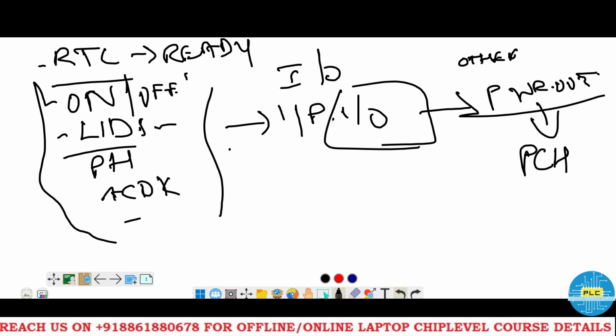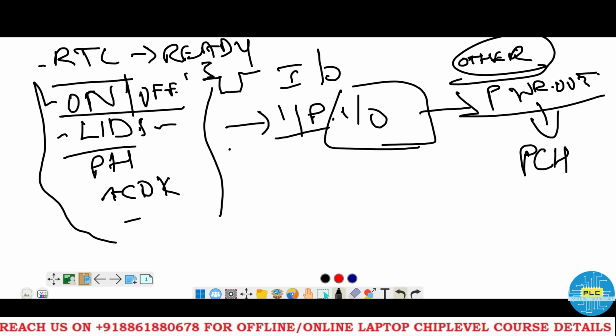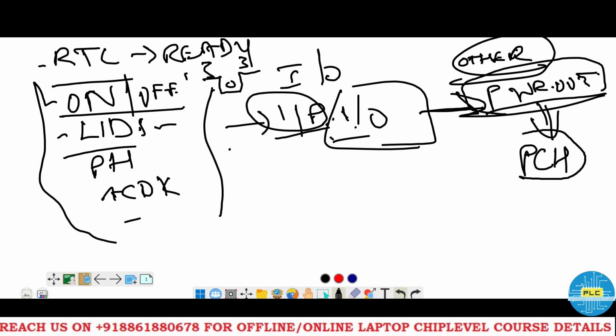That we will check thoroughly. Once you press the power button, here it will be high and again low, then it will be high again. Means here 3 volts, here 0 volts, again 3 volts. Then it will become on. Once it is on, the active signal passes to the IO. Then once IO receives this on and off, immediately it will release the power button out. Yes, the power button is now pressed. That signal goes to the PCH.